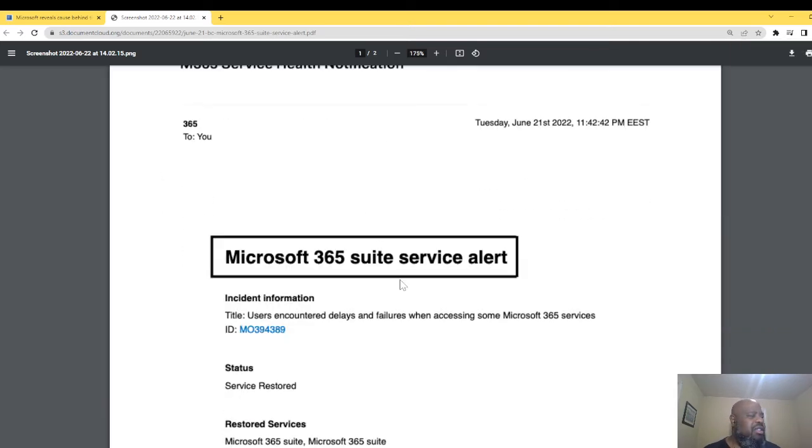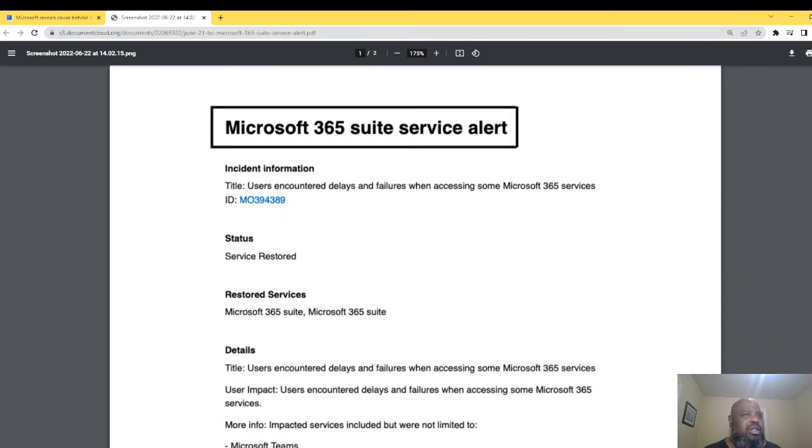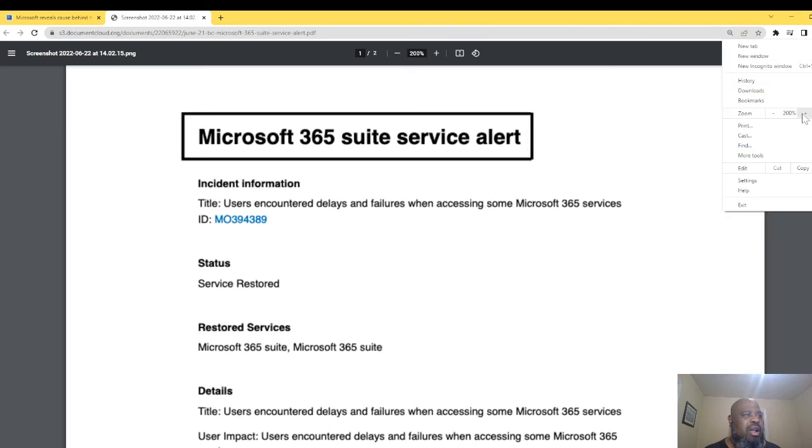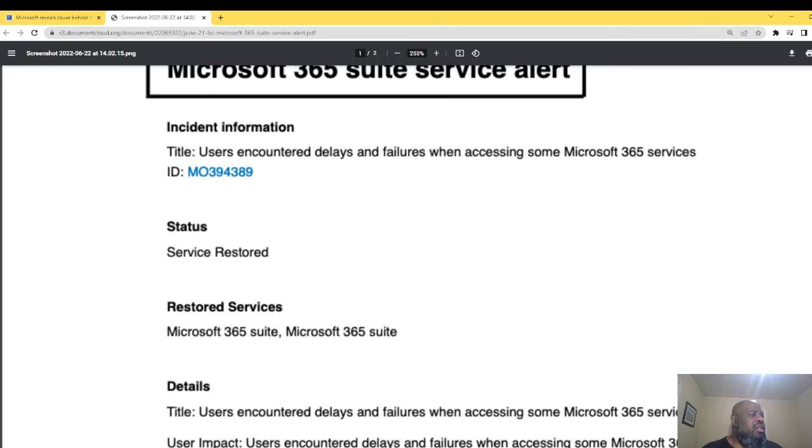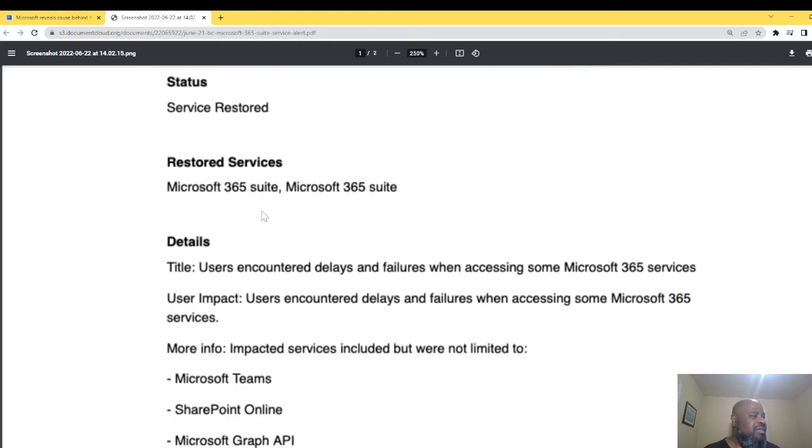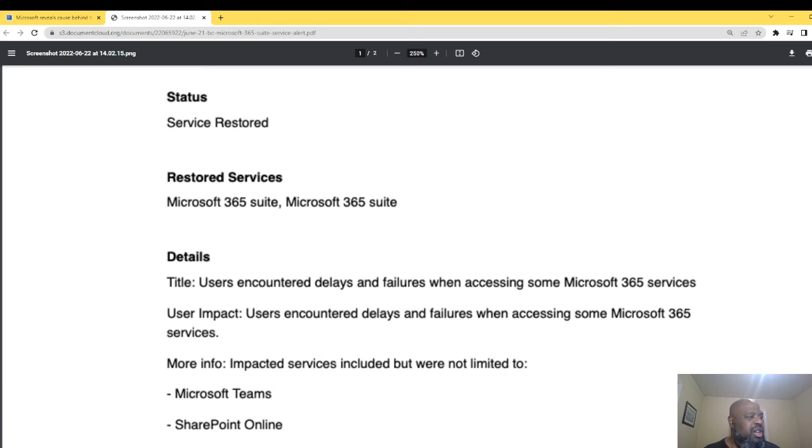So that's the Microsoft Suite alert. I'll make it a little bigger. The users encountered delays and failures when accessing some Microsoft 365 services. That's the one that we're talking about in the article, MO394389. The service is restored now.